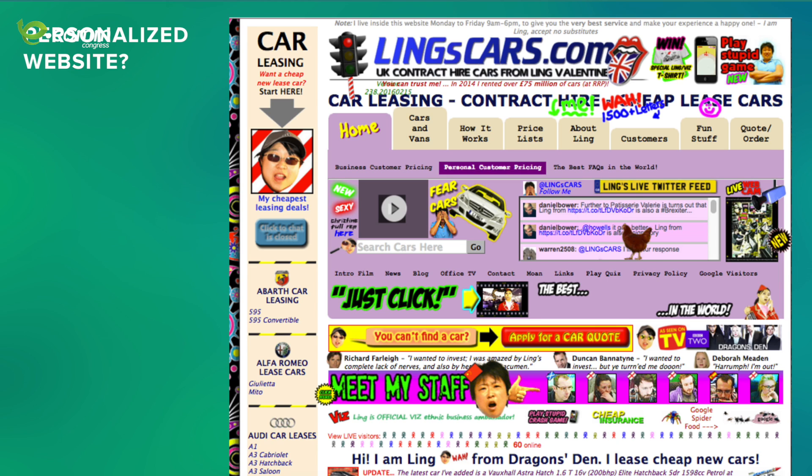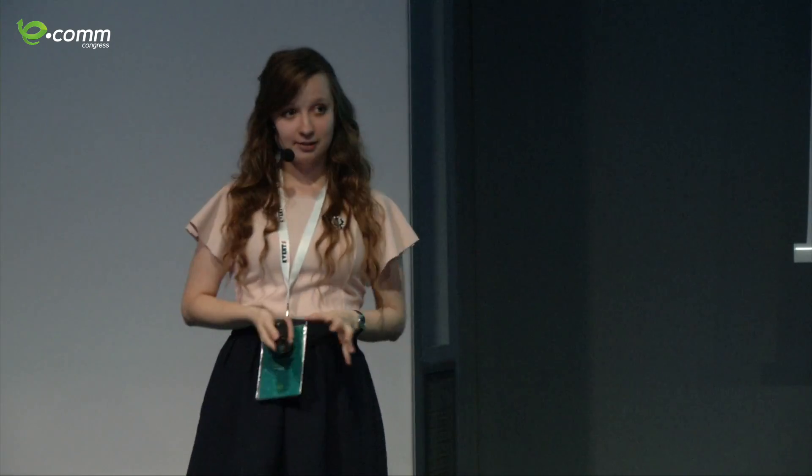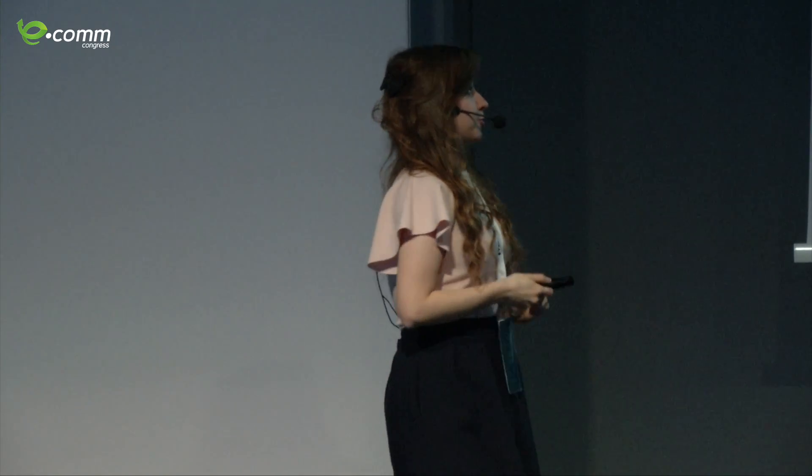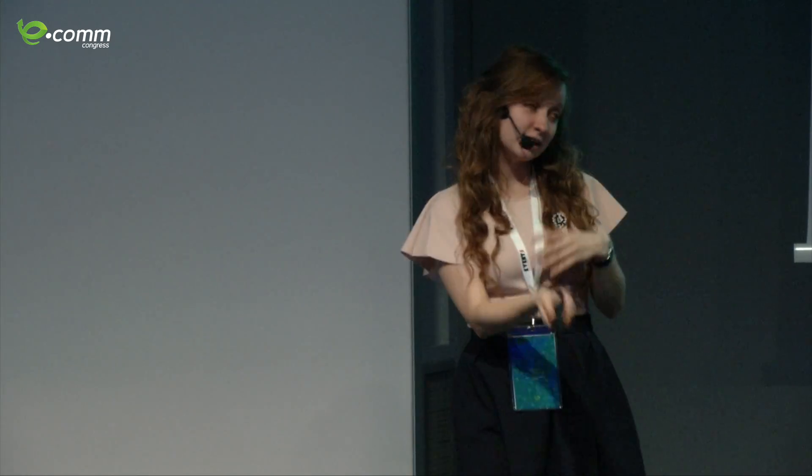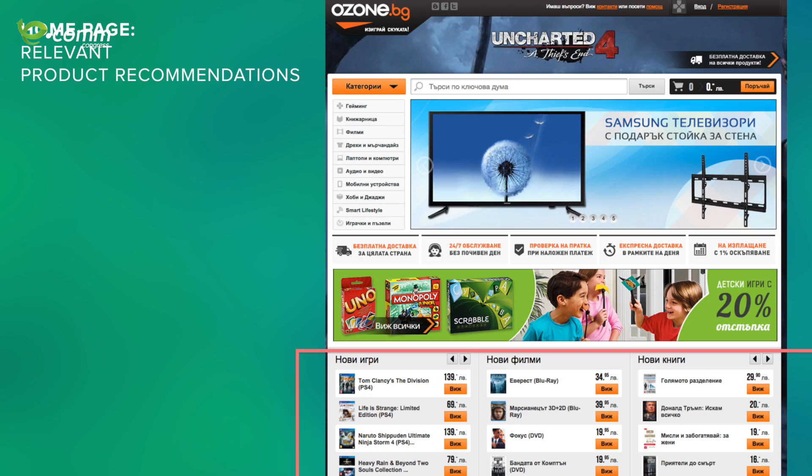I don't want you to feel overwhelmed — your website doesn't need to have so many elements. Be data-driven and selective about what you choose to personalize. Let's get started with the essential parts. First impression is the home page — this is where users come first and it's very important to get it right from the first moment. The main personalization tip is to show them what you've got and make it different from user to user. I shop at Decathlon — every time I go to their site I get promotions for running shoes and running clothes. My grandma, who likes golf, gets a totally different experience.